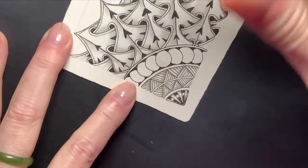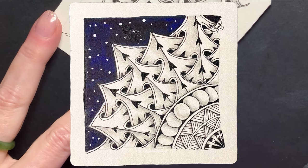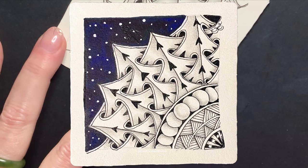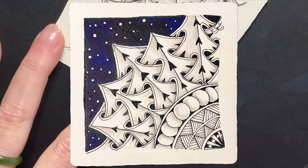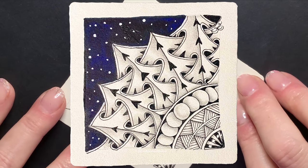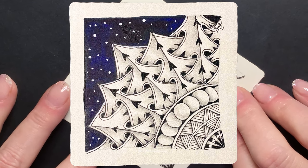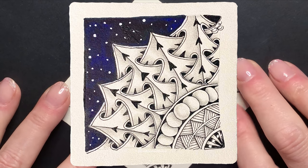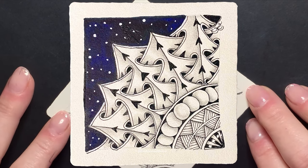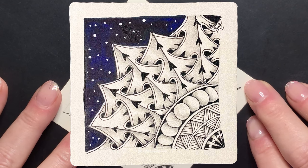We got a lot of graphite on this, but this is basically it — besides doing the shading on the orbs, and I'm going to wait until I can find my F pencil for that. But this is my wild version of Taiga. I'm going to go see how much of this was off frame — and if you hear shrieking and crying coming from Oklahoma, you'll know what happened. Thank you so much for being with me, and I'm going to see you tomorrow for day 59.